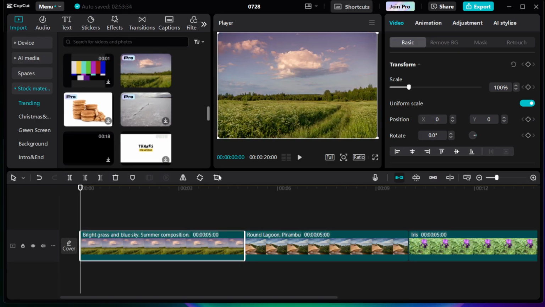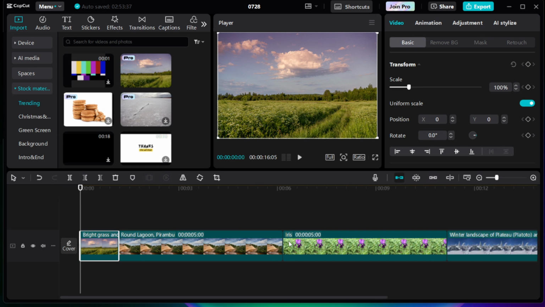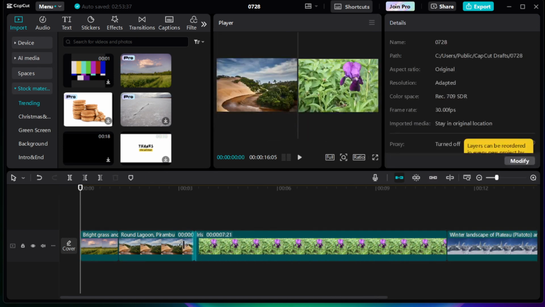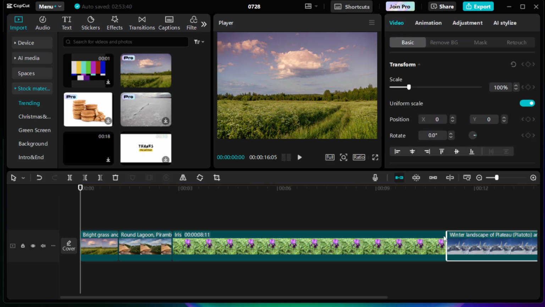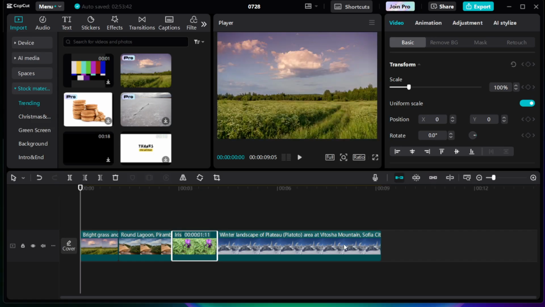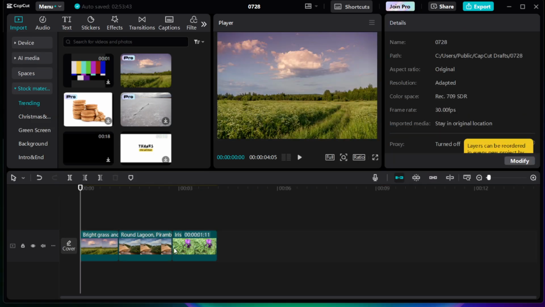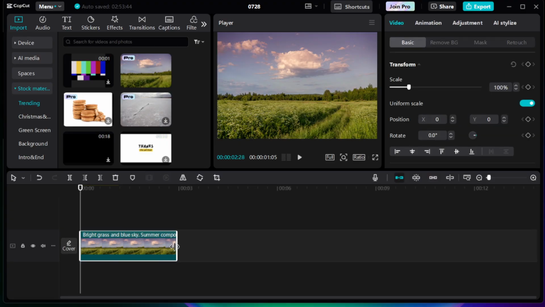Let's get started by importing your chosen photo into the timeline. This is your first step and sets the stage for the rest of your project. To do this, open CapCut and navigate to the New Project option. Once there, you'll want to select your photo from your device's gallery. Simply tap on the picture you want to use, and it will appear on the timeline, ready for you to work your magic.